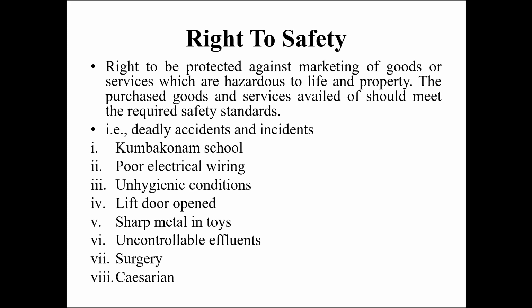Here are some of the following deadly accidents and incidents. The fire hazard that happened at a Kumbakonam school, resulting in the death of hundreds of school kids. The next one, fire accidents happening due to poor electrical wiring. The next, lizards in the food meant for kids, cooked in unhygienic conditions. The lift door opened when it was not at the floor; people fell down, hitting the base springs and died on the spot. The next one, sharp metal parts in a toy tearing the cheeks of a baby. Next, uncontrolled illegal discharge of effluents into rivers causing health hazards. Next, a pair of scissors found inside the stomach after surgery. Next, an 11th standard boy performing a cesarean.